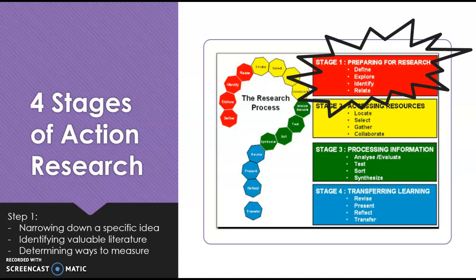But I know it's very important that when you're doing an action research project you're gathering sufficient evidence to support what you're doing and what your changes are within your practice. And then another area of difficulty for me would be determining ways in which I'm going to measure my data and how I'm going to see whether my instructional strategy is working or not working. I think a lot of times my brain processes it in the sense of I have to create something instead of using something that might already be there. So I just have that issue with narrowing it down and then finding ways in which I'm going to measure it.